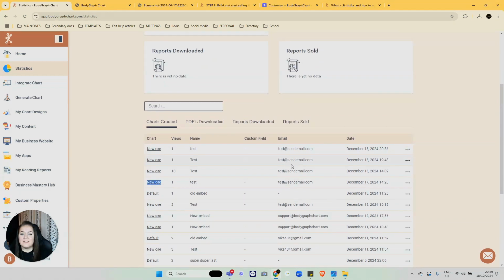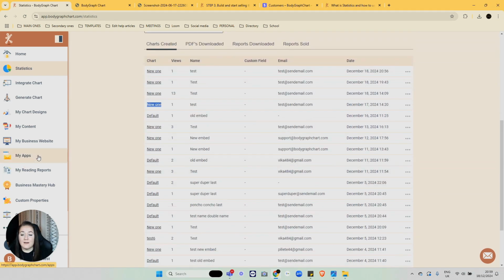Also, it's good to check, let's just say if you have an app connected and suddenly your app does not get the new subscribers, something happened. But you can see that the generation of the chart is happening, but the subscriber does not land at your newsletter or data collection app.